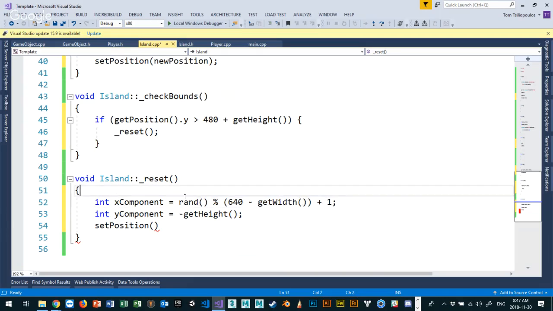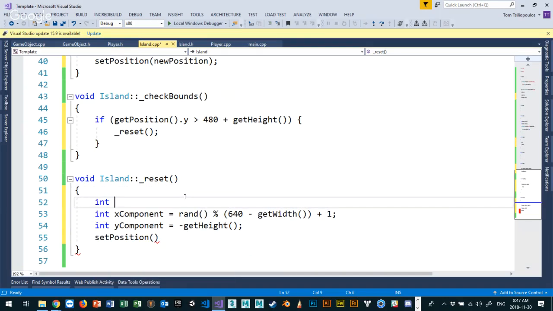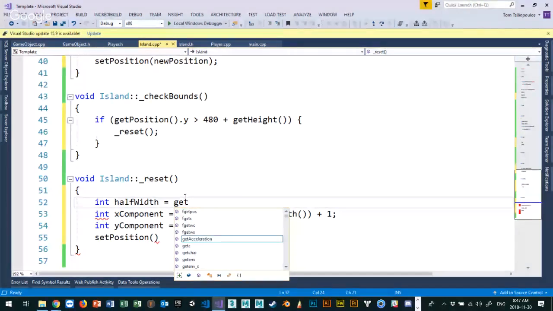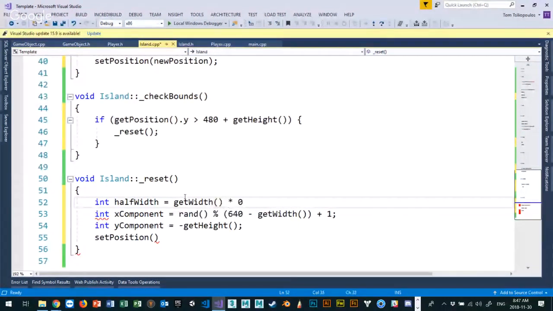I could also define int half width is equal to get width times 0.5. Notice I'm not dividing, but multiplying by 0.5. It's still more efficient.